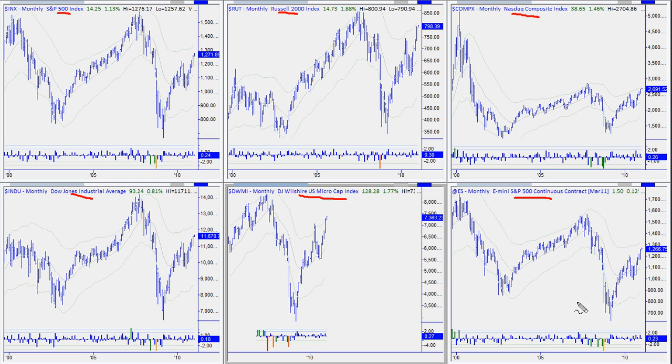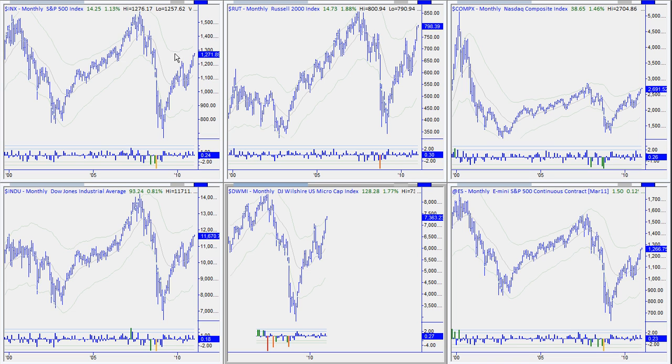But the key to this is that all of these charts are time linked. So when I change the time frame, we're currently looking at monthly, and I'll flip all of these to different time frames at the same time. What I'm looking for on monthly is just big picture market structure. And I look at this every single day, even though I know what the monthly charts look like and they change very, very slowly. I still flip through these every single day.